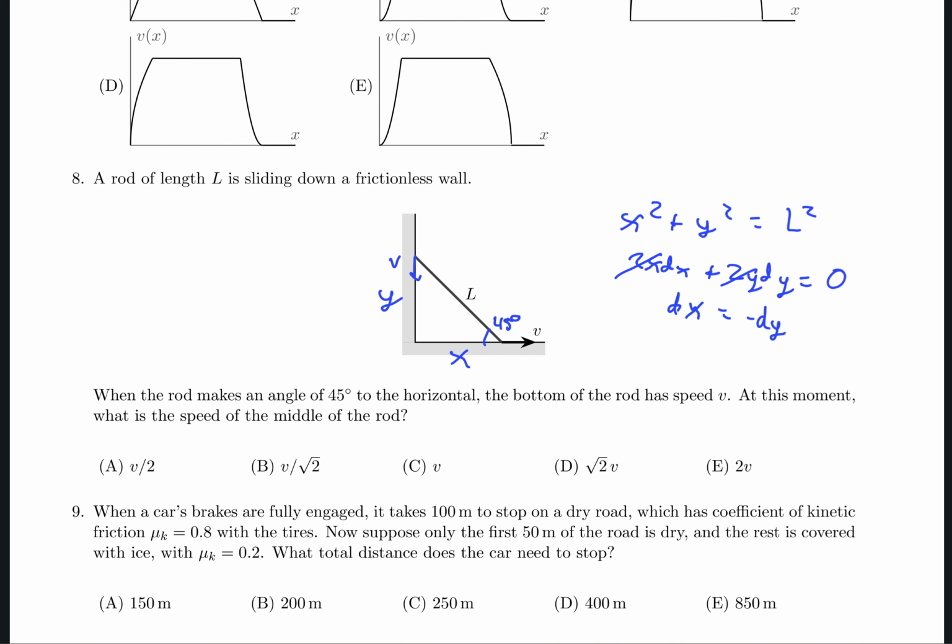Another way to think about it is like a symmetry argument. If you ran time in reverse, the rod would be going in the opposite direction at the same velocity. So it would have to have this velocity upward, just by symmetry over here and here. So when you run time forward, the velocity has to be down. But I prefer the calculus method because it's cleaner and really easy.